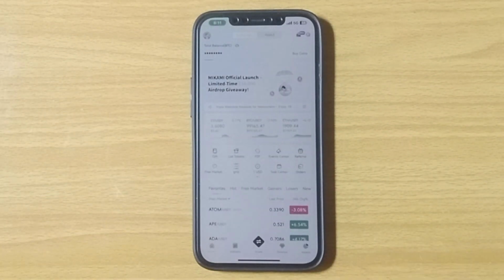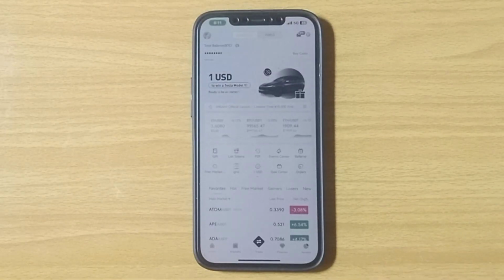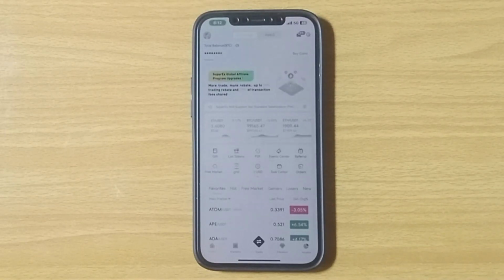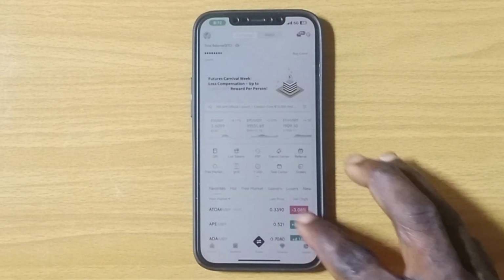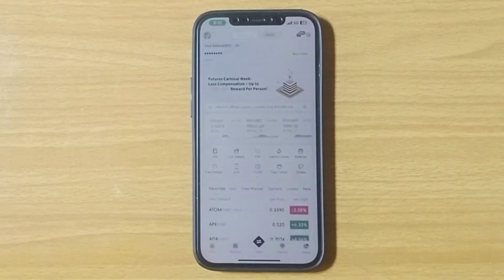First of all, you need to create an account with SuperX. I've dropped the link to this platform in our Telegram channel as well as in the video description, guys. Tap on that link, create your account on SuperX, then verify your account. As the name implies, on SuperX, the verification process is very simple and easy to go about.